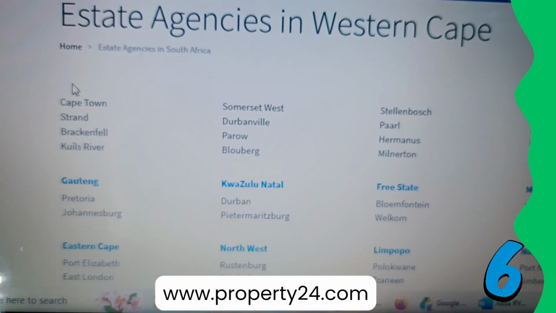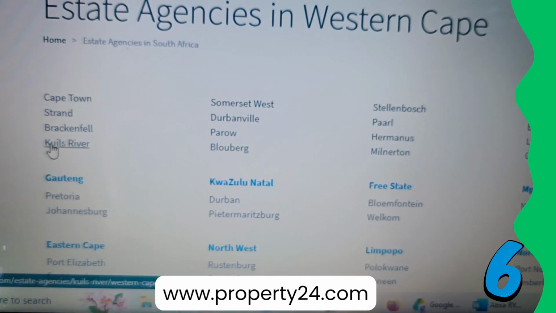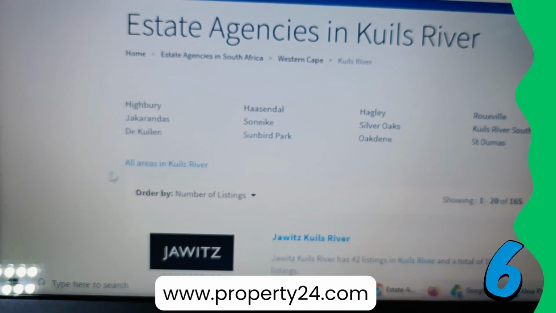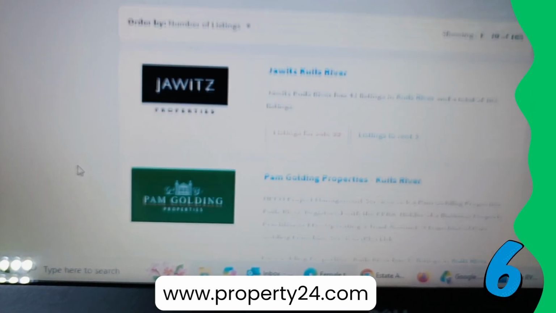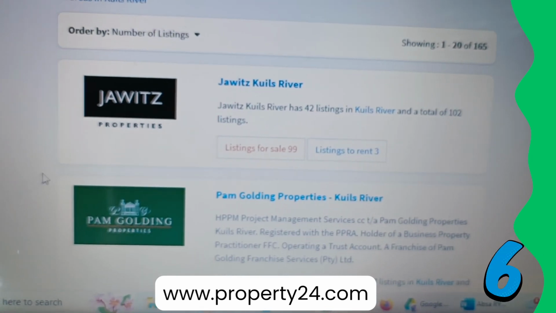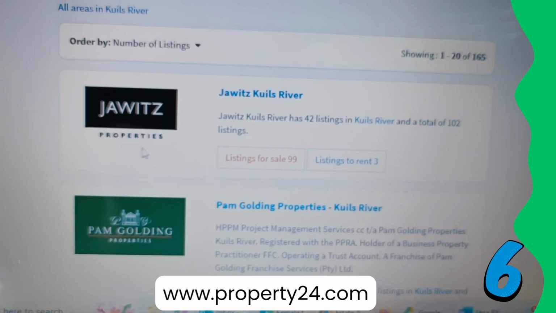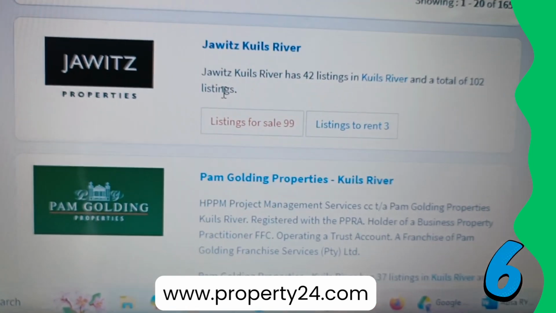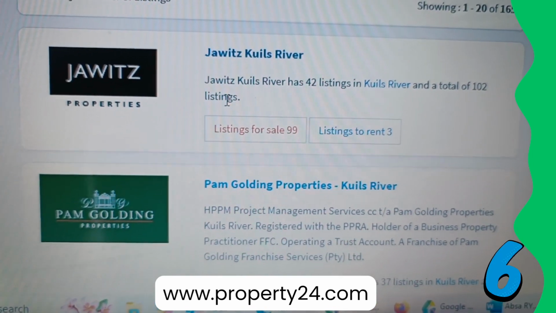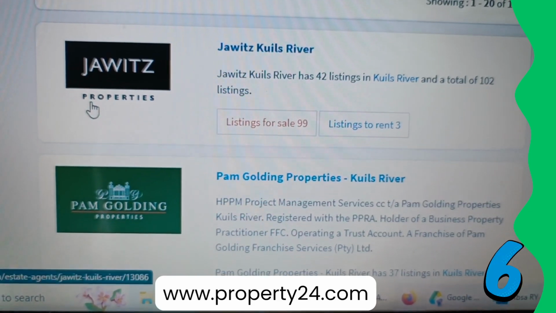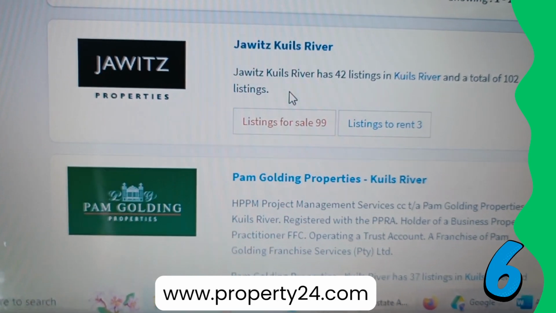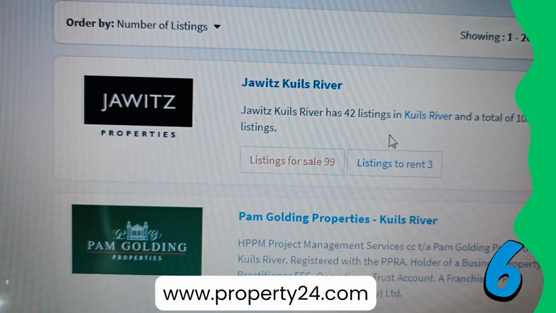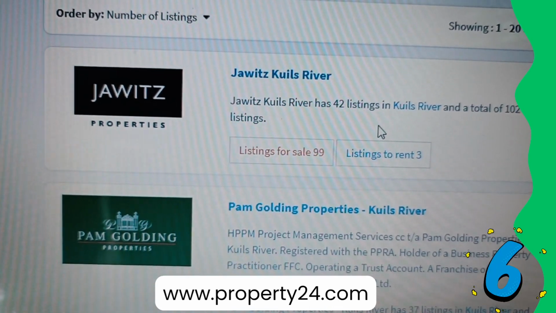So again, we'll use Kuils River, and it is listed here. So I'll just click on that. And then you'll see that we are number 1 in the area. You can see that we have 99 properties for sale, and it's broken down into 42 in Kuils River, out of the total 102 listings.